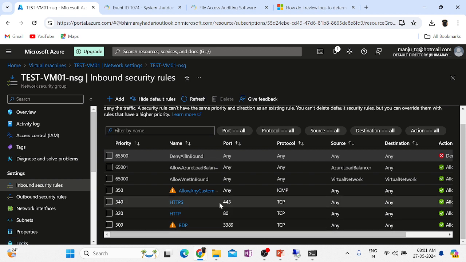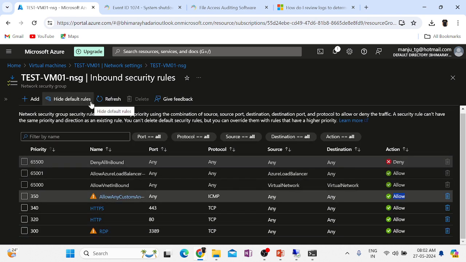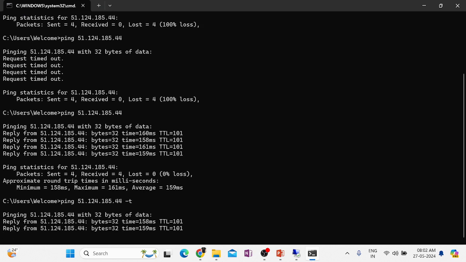Similarly, what I did now, I have created a new rule with value 350, and I said allow any custom connection inbound, only for the ICMP, and that is an allow rule. That is why now this computer allowed me to ping the connection here. That is why I'm able to ping now.